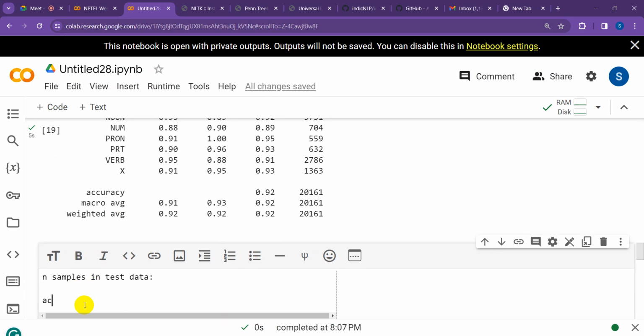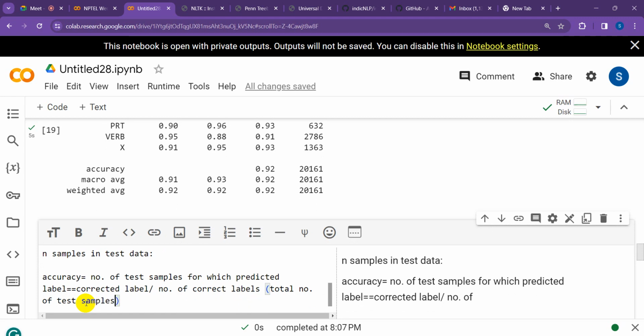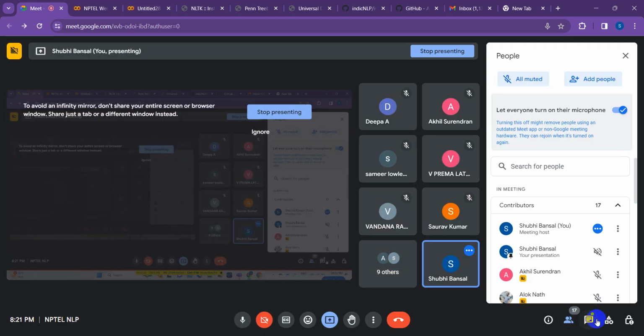In this case, accuracy will be the number of test samples for which the predicted label is equal to the correct label, the actual label that should have been there, divided by the total number of test samples. Is it clear to all?